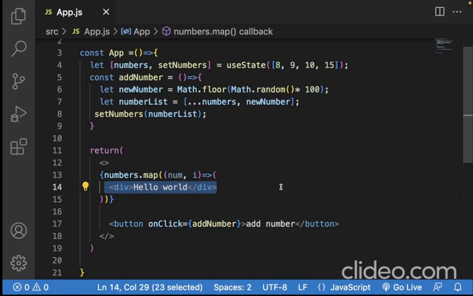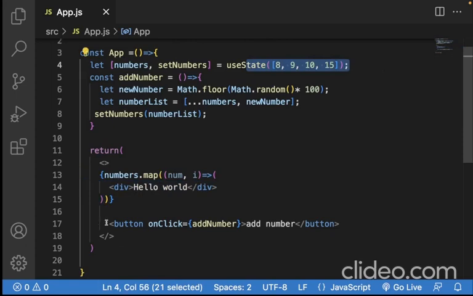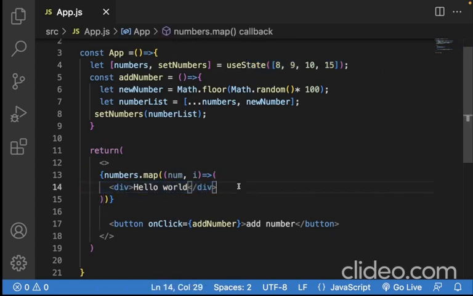So what this is going to do is that it's going to run whatever code we have there based on the number of items inside these numbers. In this case, you see we are not using this number inside this place. So it's not going to display these numbers or the index on the screen. It will only display hello world based on the number of items that we have inside these numbers.